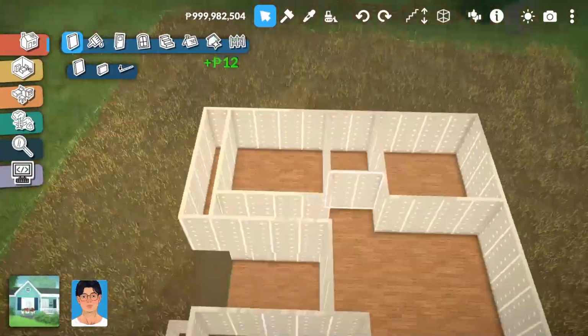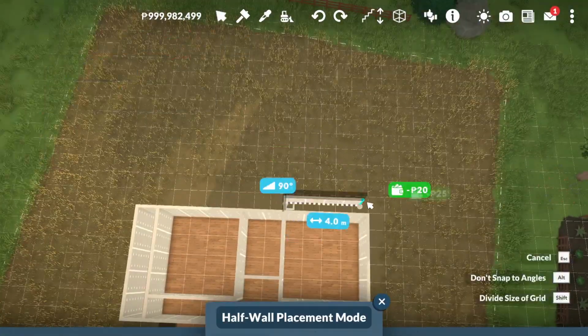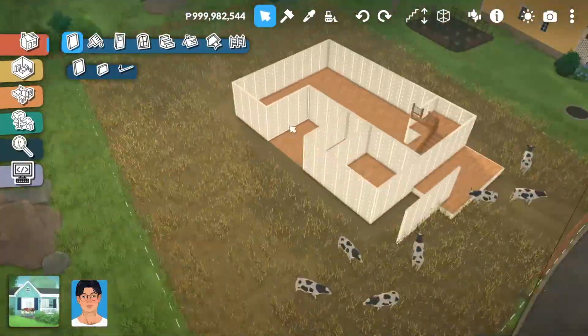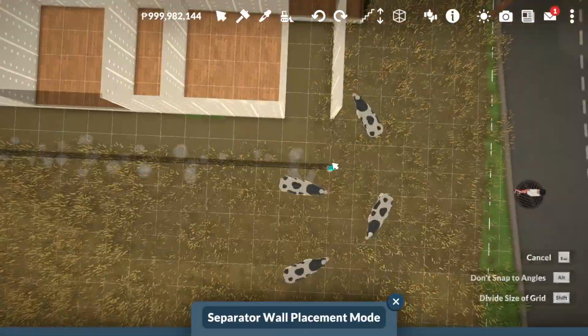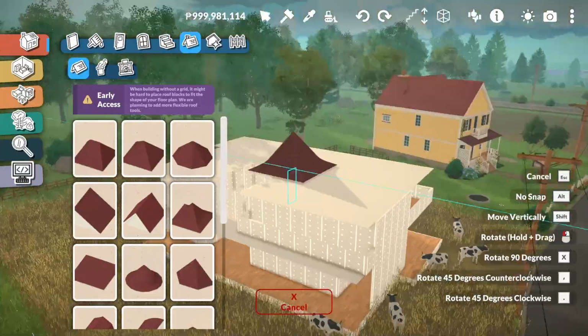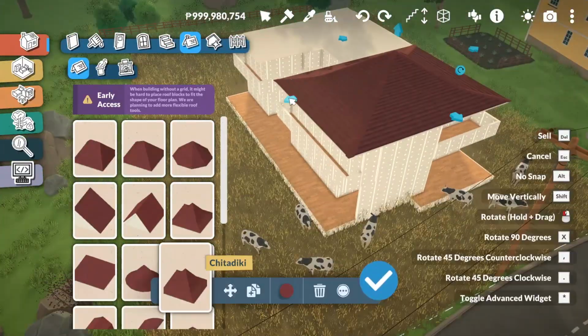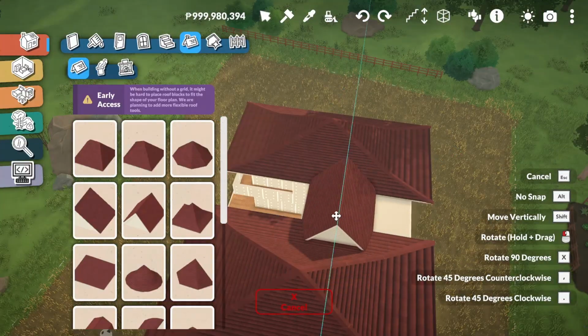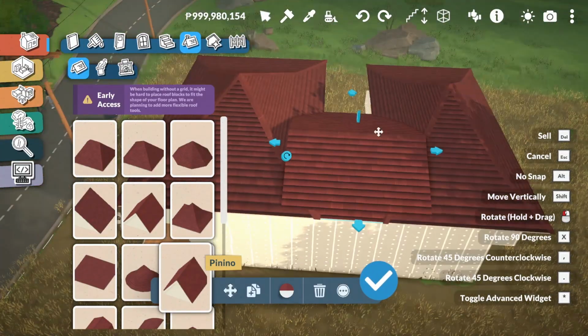In architectural design, there's what we call massing studies. This phase allows us to see the general shape of the design, which means that the wall and roofing elements may change in the future. Later in this video, you will see that the roof selection will be changed to a steeper one.